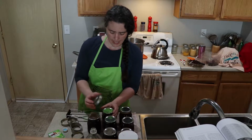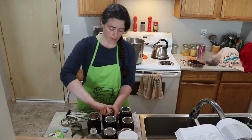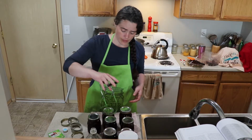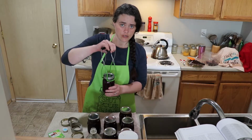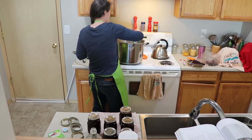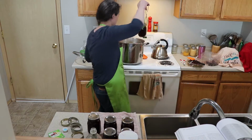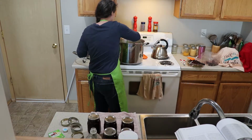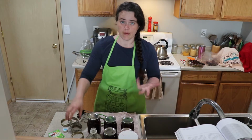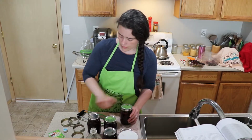And anytime you're canning, whether it be water bath or pressure canner, you want to make sure that if you have hot jars, it's hot water, and if it's cold jars, it's cold water. And that'll prevent your jars from having any kind of temperature shock and cracking and wasting all of that hard work.